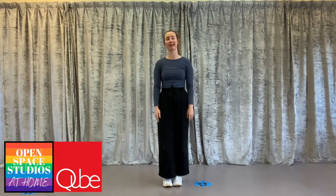What this is going to do is split the brain up. So we're going to be looking at moving one side of the body and the other together. This is not going to be easy, but it's something that I'd like you to go back and practice. Maybe it might take you a couple of weeks, might take you months, you might get it straight away, but it's really going to connect your brain to work in different directions at the same time, all right? So you're using multiple parts of the brain.